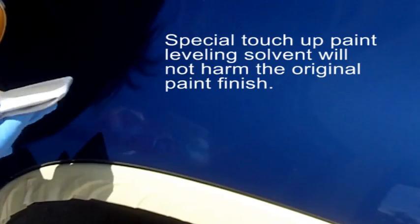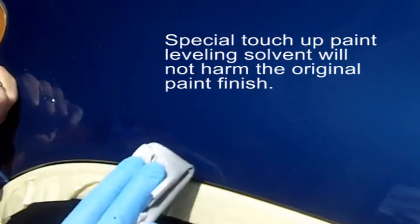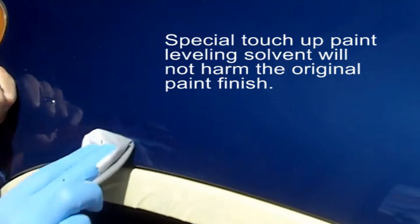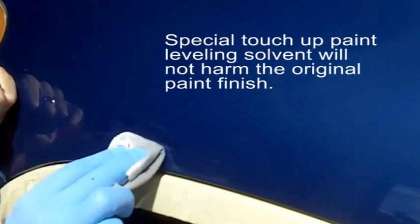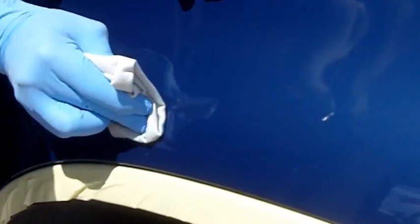So this is the paint leveling solvent. And the technique that you want to do is remove as much of the excess on either side of the scratch without actually touching the scratch just yet. The more you play with the touch-up paint with the solvent, the higher the likelihood that you're going to pull all the paint out of the scratch and then just have to redo the process.